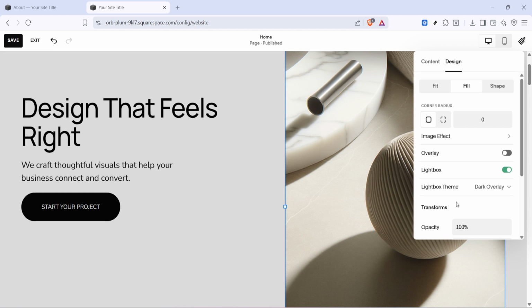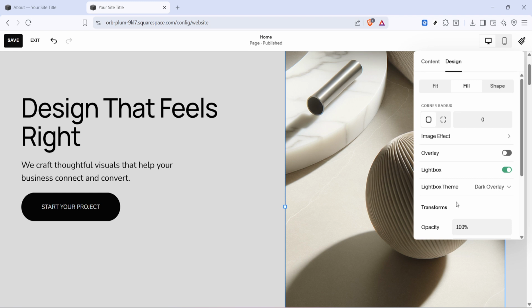As you preview the image, pay attention to clarity and contrast. If the enlarged version feels soft, consider uploading a higher resolution original so it looks sharp in the lightbox. Also, keep accessibility in mind. Ensure any text or icons that appear in the overlay remain easy to see against the background you choose.